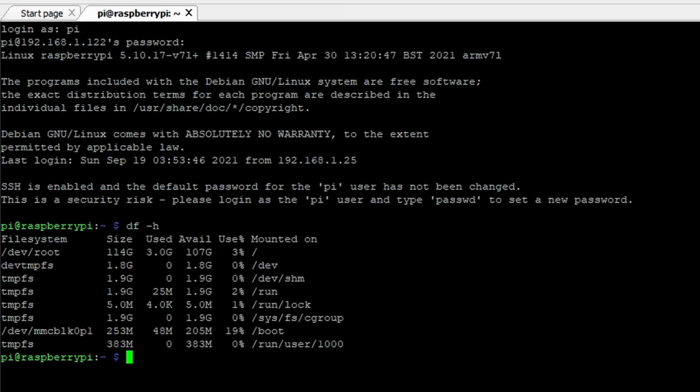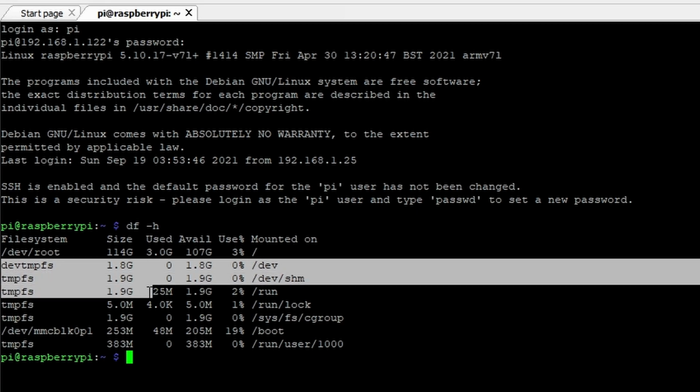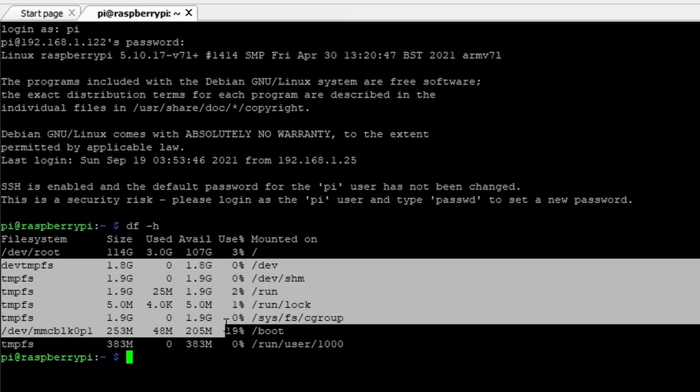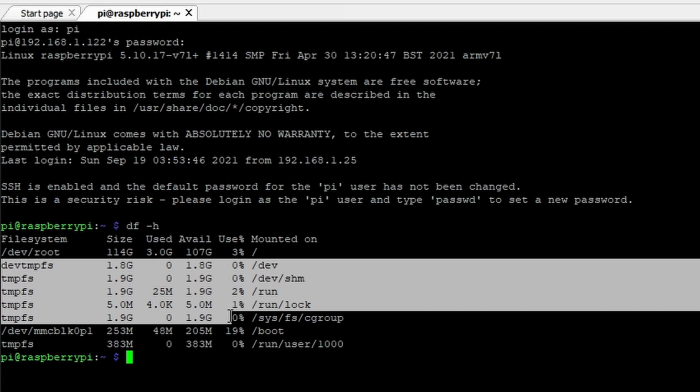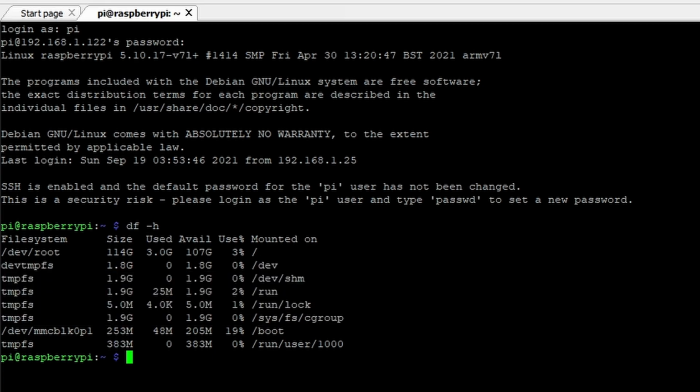This will show you the size of the various file systems that are present and what each of their sizes is. Here you can see that the root file system on my Pi is 114 gigabytes, which is very close to the 125 gigabytes of actual capacity on the 128 gigabyte SD card that I am using. You can also see 4 other file systems that are close to 2 gigabytes in size each. That accounts for a total of 122 gigabytes of the SD card, which tells me that Raspberry Pi OS expanded the file system during its first boot. So technically, I don't need to expand the file system, but this wouldn't be much of a tutorial if I didn't show you how to do it, now would it?